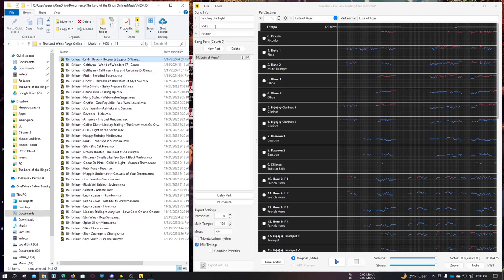What I intend to do with this is do the first steps and then move into Sekaiju, which is my DAW, Digital Audio Workstation, whatever you want to call it. I use Sekaiju because it's open source, it's free, and it has all the bells and whistles that you have to pay for, even with Anvil Studio. Now, I'm pretty sure that most people are using Anvil Studio, and that's great. But there are things that I can do with Sekaiju that you're not going to do with Anvil unless you're willing to fork up the bucks.